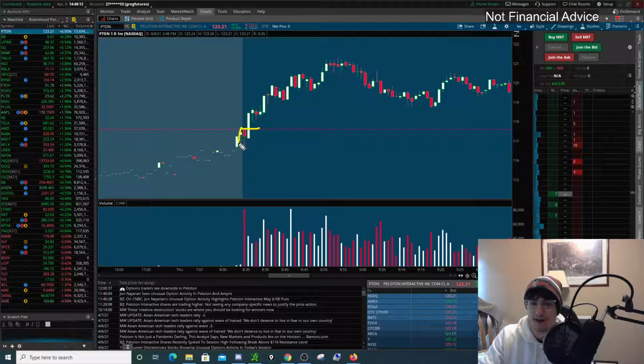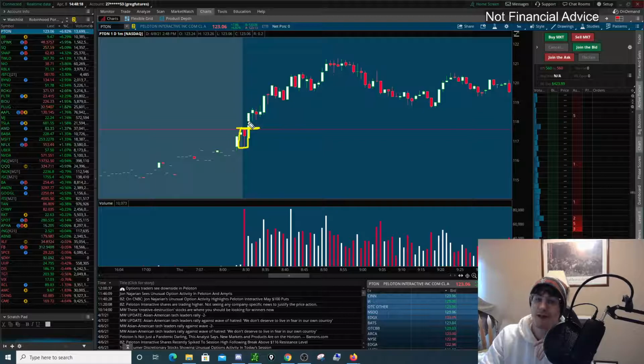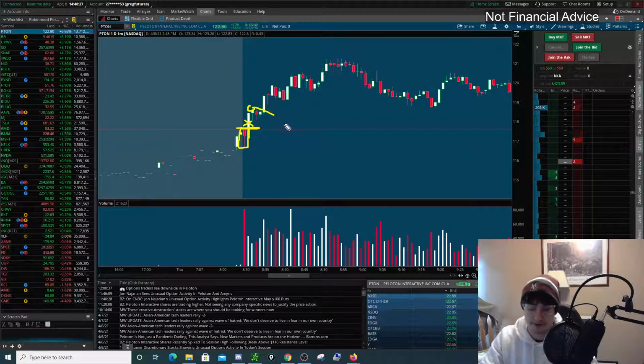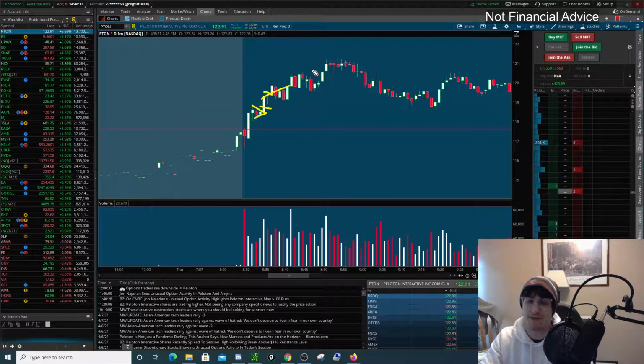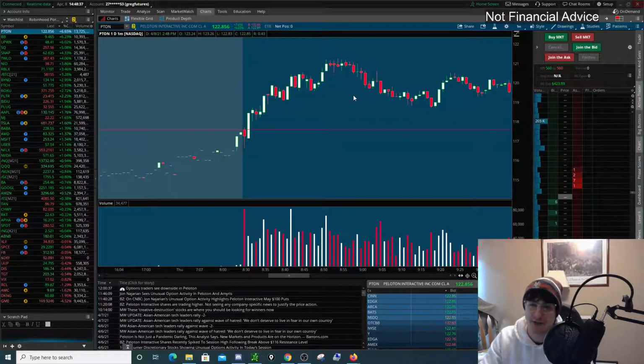First minute of the day, let it fizzle out. And look, this is kind of the level right at that 117.50 area. That's a good idea to go long. So I went ahead and bought Peloton at 117.50 and took a little bit of profits off above 118. I added back into Peloton on this nice good bull flag right here. And then I took some profits off at 119, somewhere around there. That was my initial target. Missed the rest of the move because I was trading Beyond, which I'll get to in a bit.